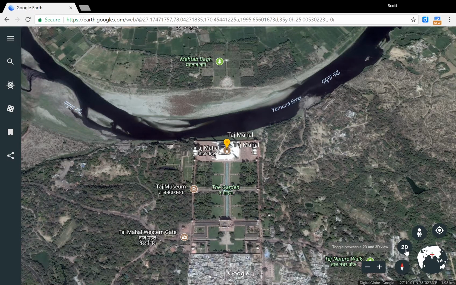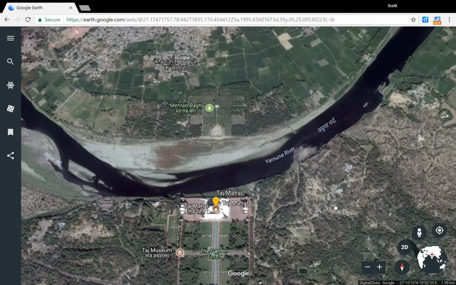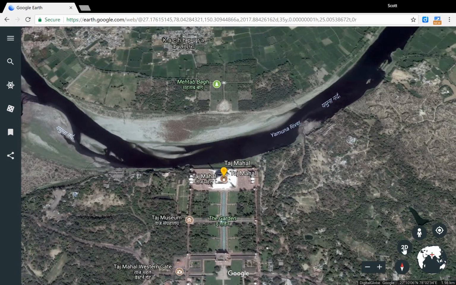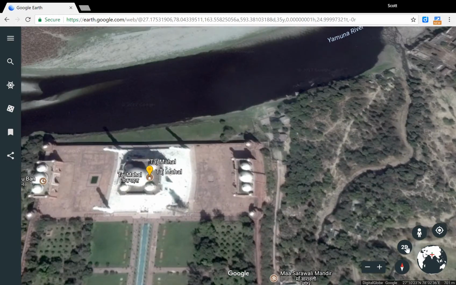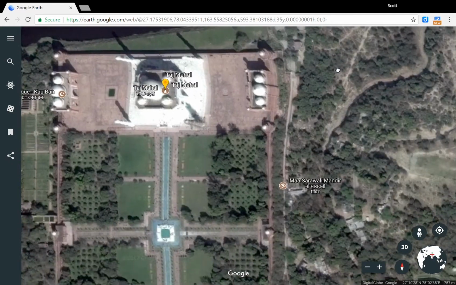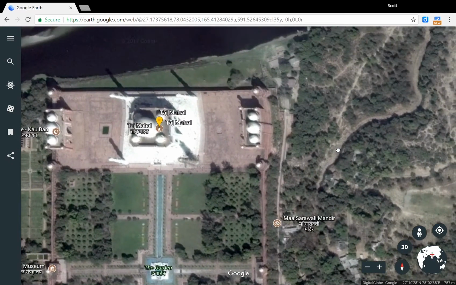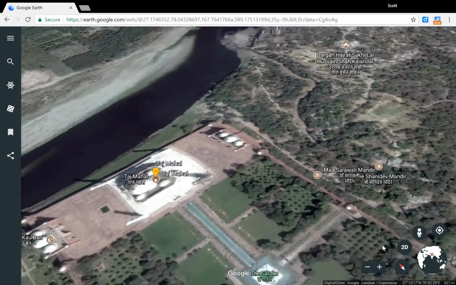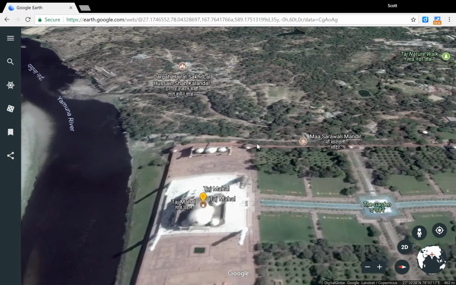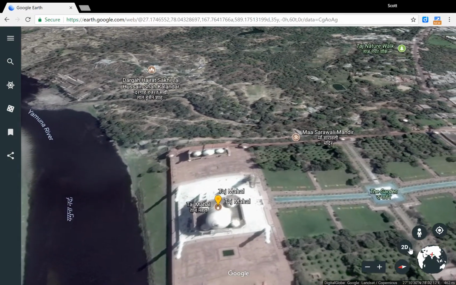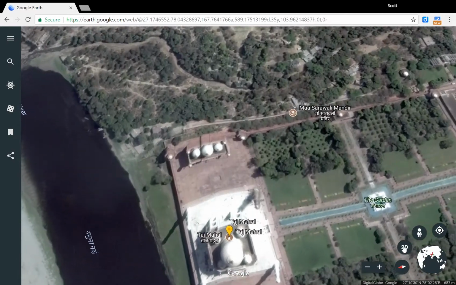Above this is two-dimensional. Right now it's in two-dimensional mode, and as you can see, it gives me a top-down look. However, I'm going to scroll in here a little bit. If I click into 3D, I guess I had it backwards. I'm now in 2D mode. If I click on this toggle, it'll put me in 3D mode, which will pan out. So there you go. In 3D, it gives you this panning look where you're looking out over the area, where if I click on the 2D toggle, it'll give me an up-down.